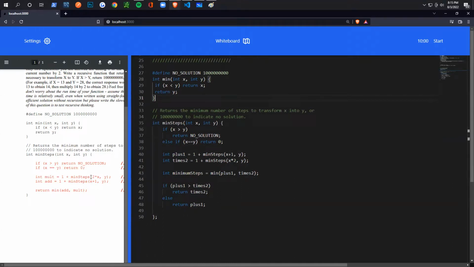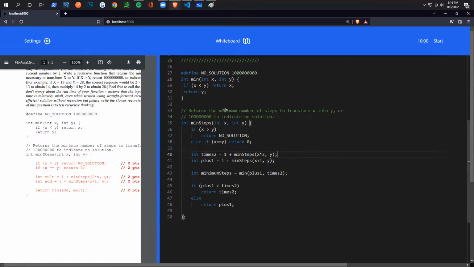So mul plus 1, that's what they did. Add plus 1, and then return the minimum of add and multiply. So yeah, that's pretty much that. If you wanted to find it a little quicker, a little optimization if you're doing it just for fun, is to move this up, and then it'll do times 2 quicker and grow the number quicker if there's a bigger gap. So if it's like 6 and then 84, you obviously want to do times 2 more often than at the start. So yeah, let's go to the next question.